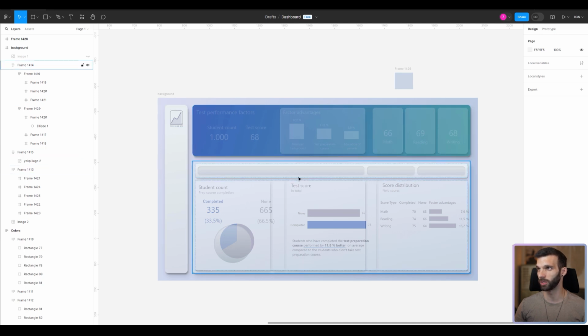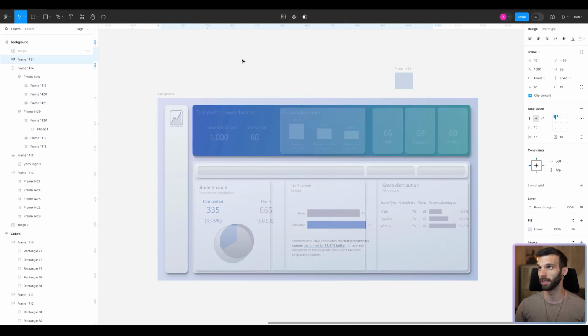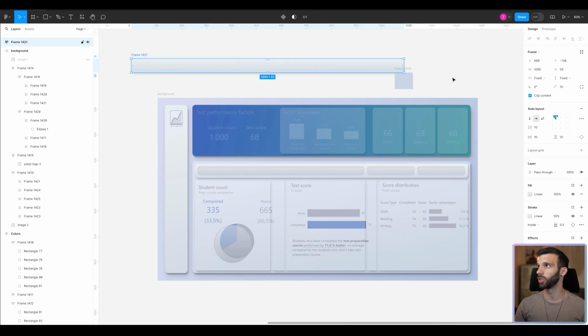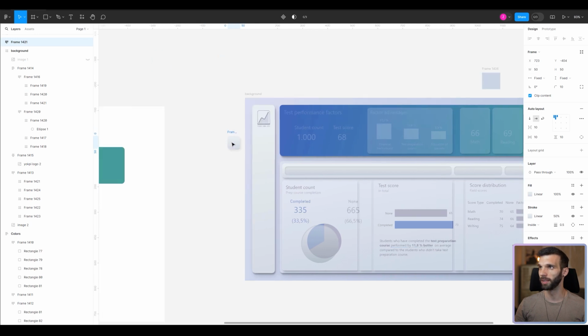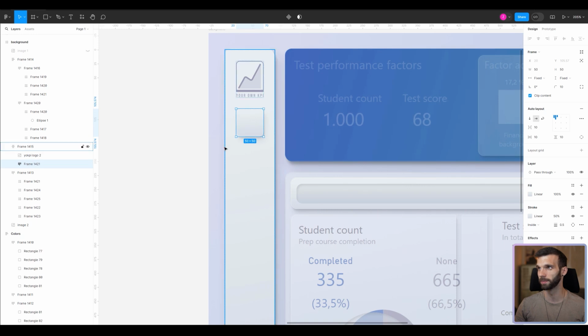And now we can create some buttons. For that, I'm actually just going to copy this frame here, press Ctrl D, then drag it out of the background and select the inner frames and just delete them. Change the frame size to 50 by 50. I move it down a bit and just place it inside the menu.